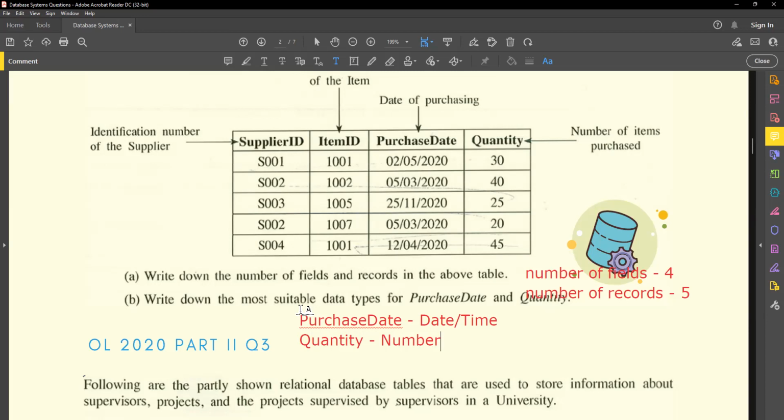Good. So that's the first one. Easy one, right? If you have sat for the exam in 2020, I don't think this is a difficult question. Sometimes people used to complain that the 2020 exam paper is difficult. I think you should decide.